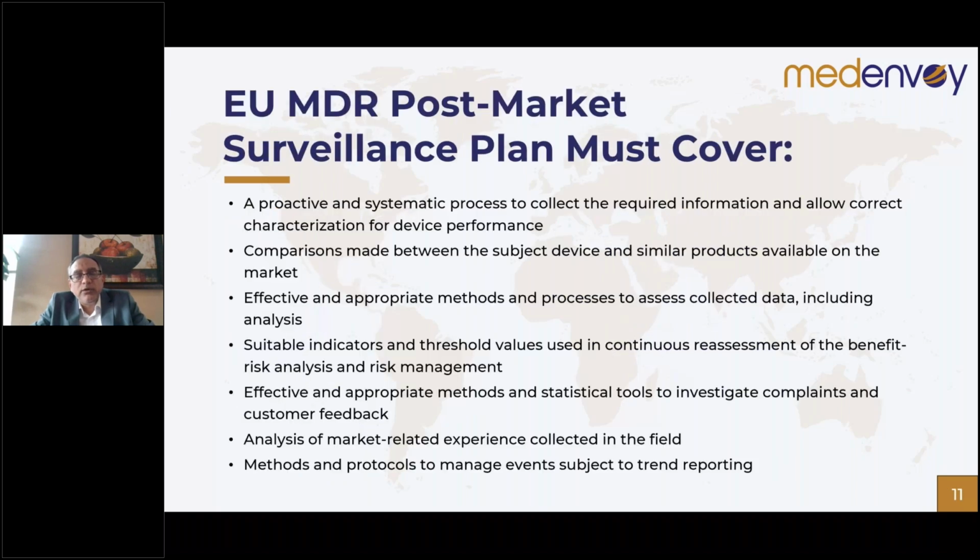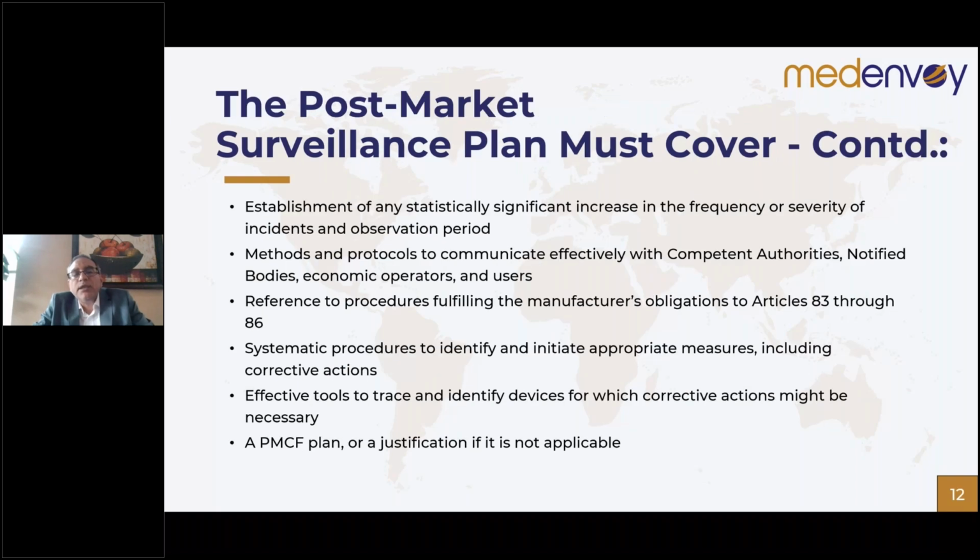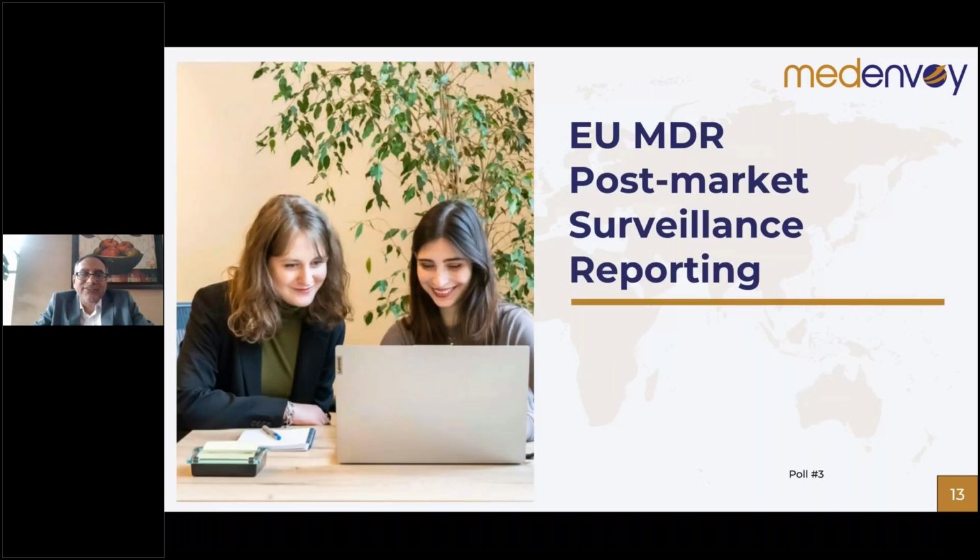So as a plan, we already spoke about what should happen and what should be in the plan: proactively collecting data from reactive sources and proactive elements, comparing all the information, analyzing it, and making sure that all the elements expected in our MDR and guidance documents are identified in the post-market surveillance plan. So it's important that we understand the requirement, translate those requirements first into a procedure, and then implement our procedure and generate a product-specific plan. Once we have the plan, then we have to execute the plan. And once the plan is being executed, we have to report as an output of the process.